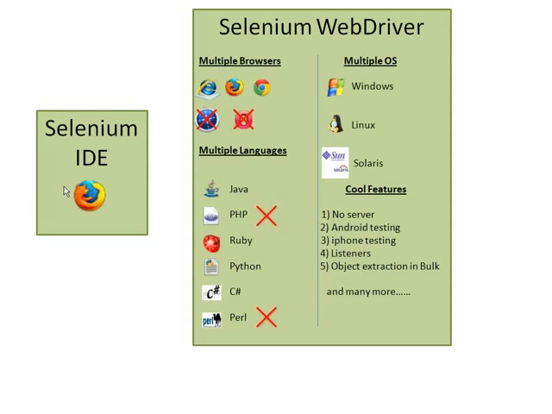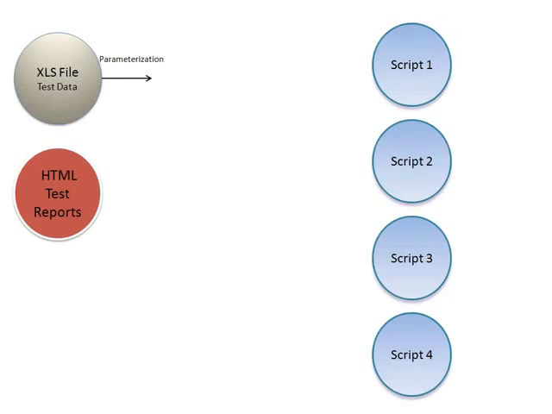Now when we use Selenium, we make scripts like these: script 1, script 2, script 3, script 4. Right? Now when you need to execute these scripts, you need to read the data from the Excel files. This process of reading the data from the Excel files is known as parameterization. Apart from that, you also have to generate some HTML test reports. You need to know what happened, which script failed, which script passed, along with the screenshots. Now, you need to generate the logs as well. You need to implement the logging.